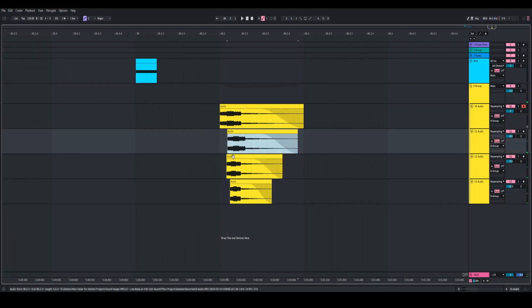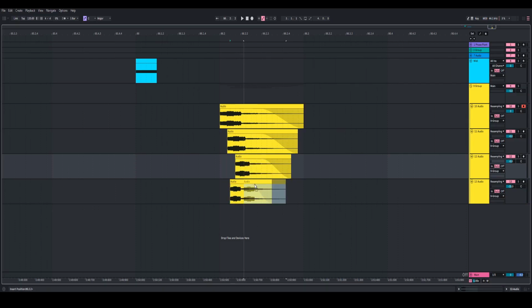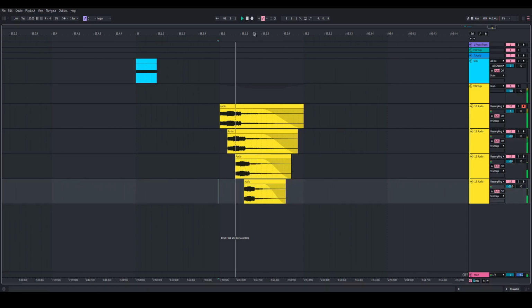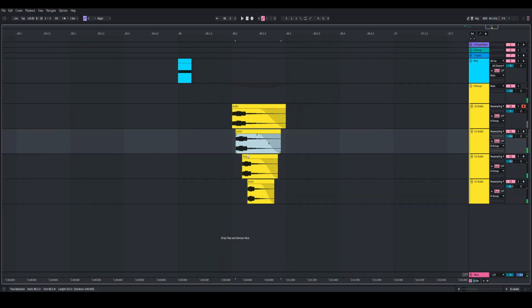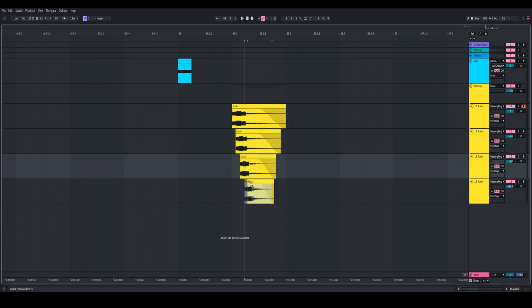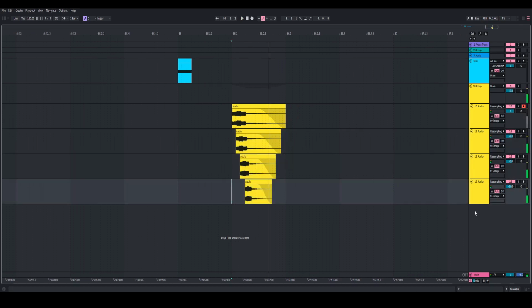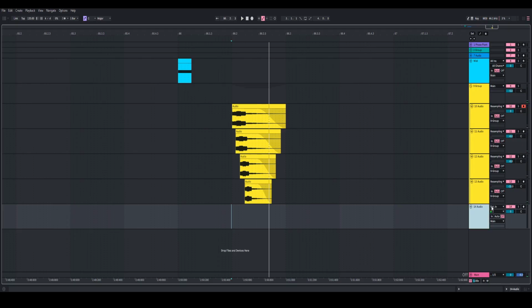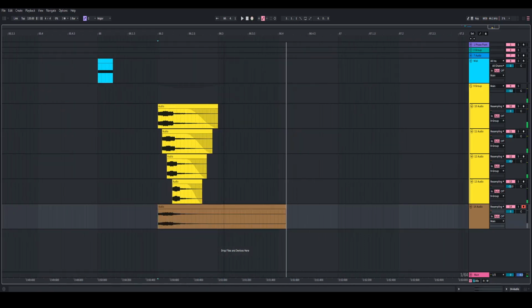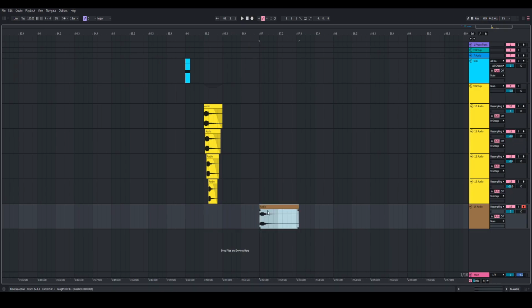That's a little too fast for me, so I'm going to go ahead and just move these over a little bit more. And so you can just play around with the samples or the sample recording. And then you can go ahead and insert another audio track and sample that. And so I'm going to go ahead and turn the grid back on, record this. And now you've got a collecting coin sound.